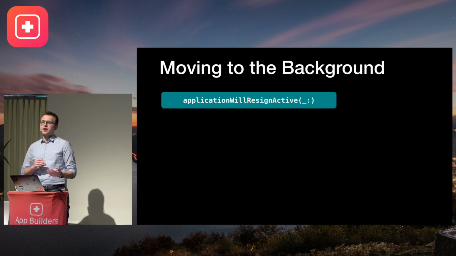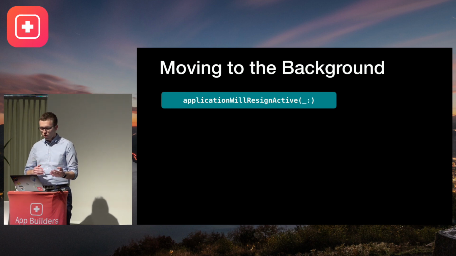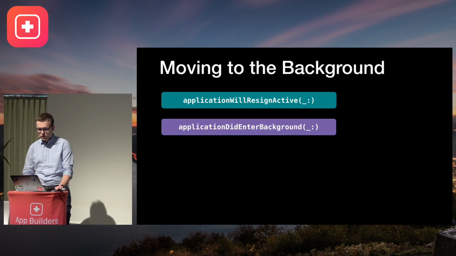Here, it's usually a good thing to stop your timers or pause your game if your app is a game. And yeah, basically this method is like a change of speed limit on the road. You need to slow down and prepare to stop if needed. But important to remind is that this is not the only time that your app can receive this call. For example, system alerts, phone calls, or notifications can also trigger this. So don't start tearing down your entire app yet.